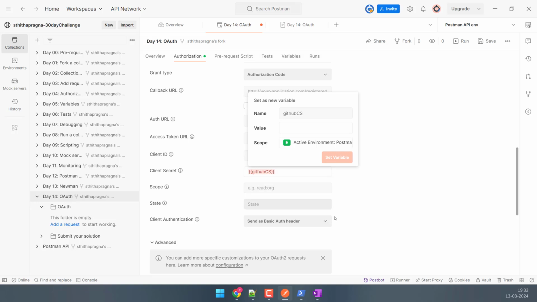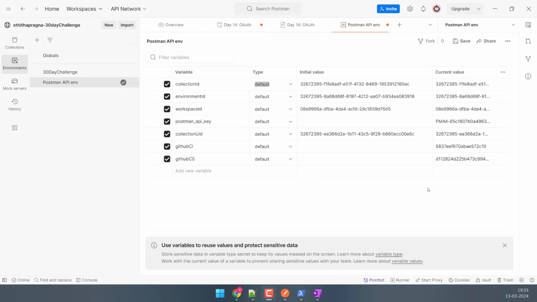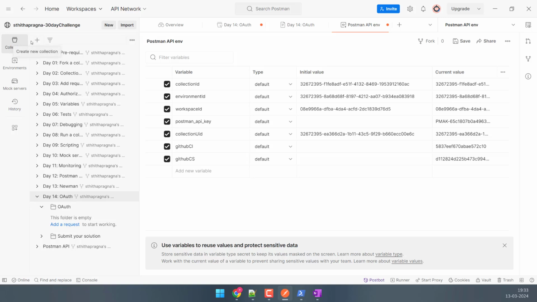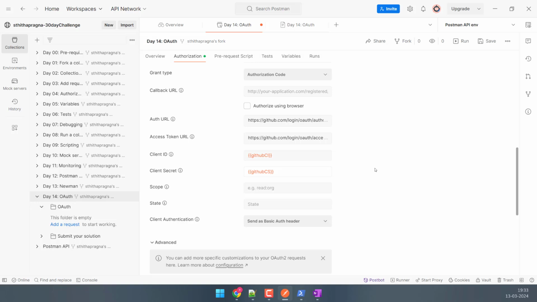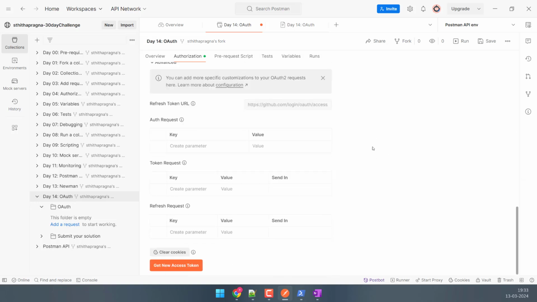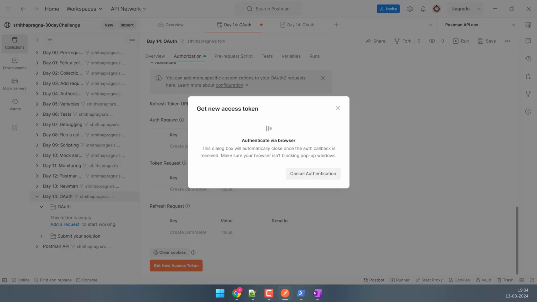Post. Okay, it is asking me for a value, so let me paste the value and come back. Okay, I have copy pasted my values, but make sure you don't put them in the initial. Any Postman API key like these, don't put them in the initial, then you are good to go. Okay, let's go back and let's save this one. Let me close this. Go to here. Now we have them, and if I hit get new access token, I should get a new token. Okay, when I hit that, it is asking me to enter my credentials in a different window.